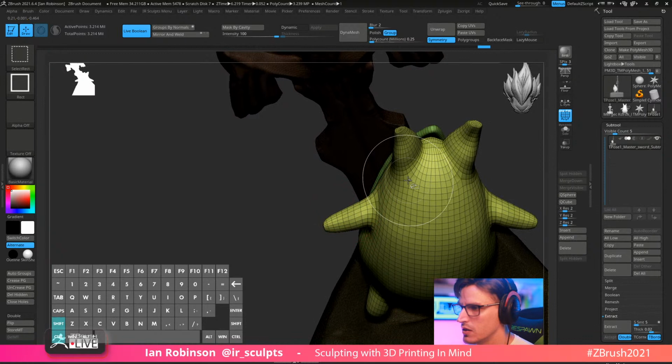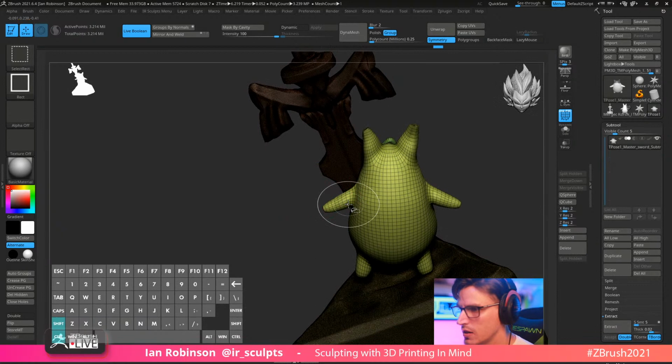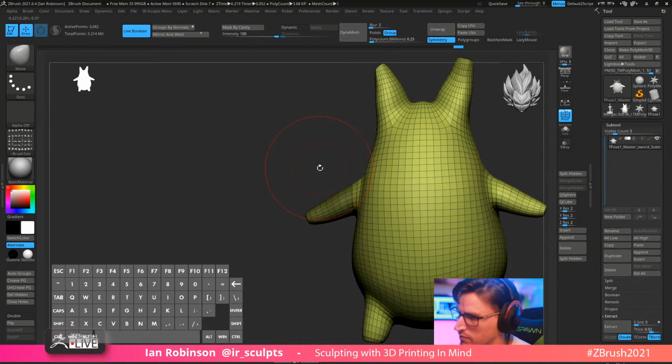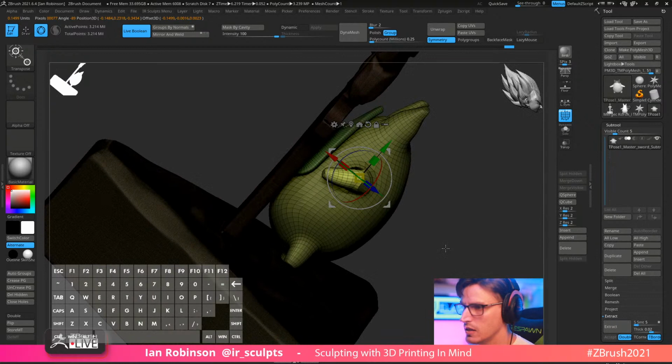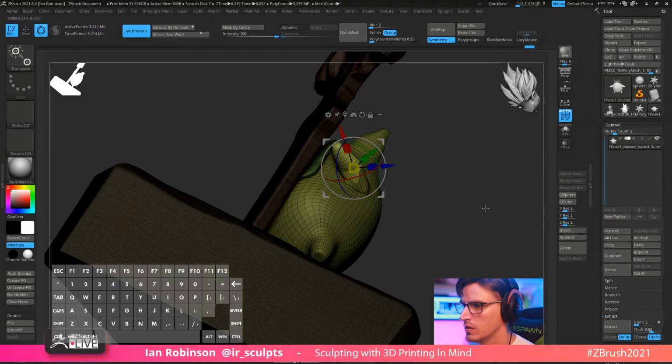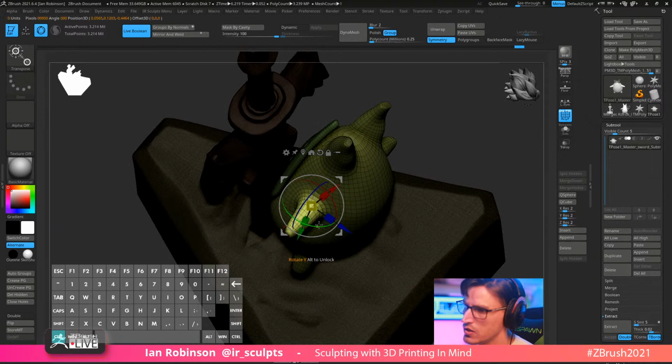What I'm going to do is select just this guy. I'm going to isolate. Actually, let's wipe this here. Let's grab this. I'm going to isolate just this part of his arm. And we're going to go ahead and start pivoting this so that he's holding on to it. Actually, let's soften that mass just a little bit.